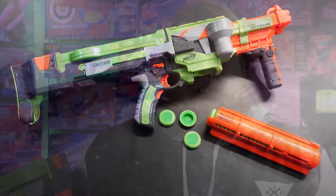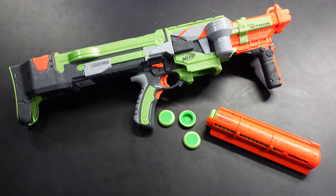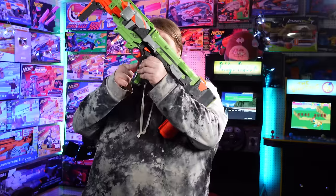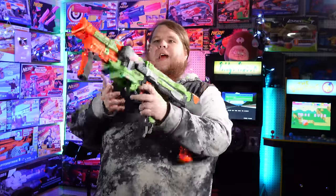Funny enough, it's like the best length of pull of any Nerf blaster in existence. This is truly a well-designed, well-built thing and it would have cost you 40 bucks back in the day. I bought every single one of the Vortex blasters because I loved Vortex — it outperformed basically everything else. The paint detailing is awesome and the color scheme is incredible. Vortex really died too soon. It did have a resurgence a couple of years ago, but it was only at Target, only a couple of blasters, and they were just reshells with different discs.